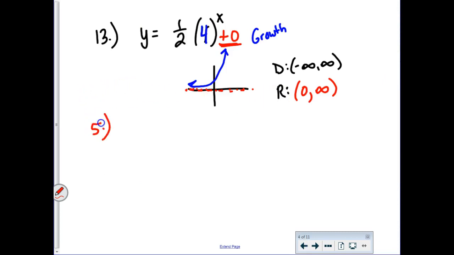Let's look at number 5. It says the 5 properties of inverses. Okay, here's what they are in a nutshell. Number 1, the x and y switch. These are not in any particular order. So if you're thinking like a teacher and you're like, how is she going to ask me this question? Well, it's probably going to be one of those, which of the following is true? And then maybe one of the choices says all of the above. Keep that in mind. Okay, so domain and range switch then.